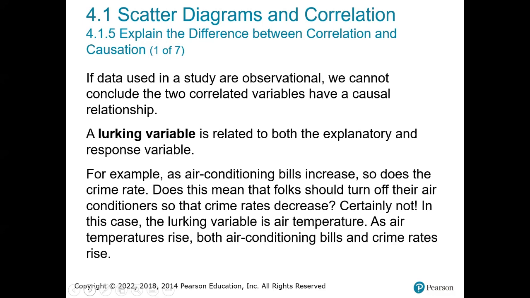It is true that in the summer months, when it is warmer outside, crime happens more frequently. So the air temperature outside is having an impact on how much we use our air conditioner, and it's also impacting the amount of crime. But I cannot say that when I increase my air conditioning, it is going to cause the crime rate to increase. You can't claim a cause. You can just claim that there's a relationship here: when my air conditioning increases, there's been more crime.